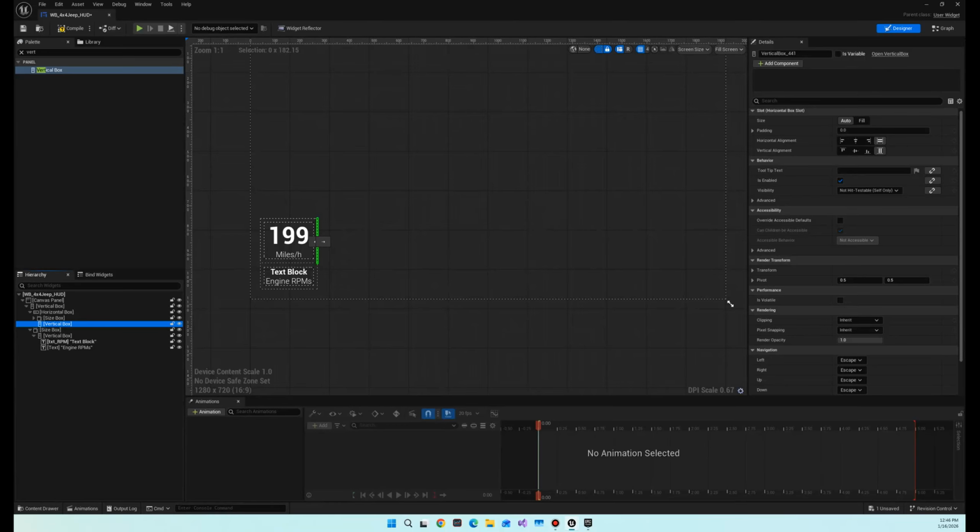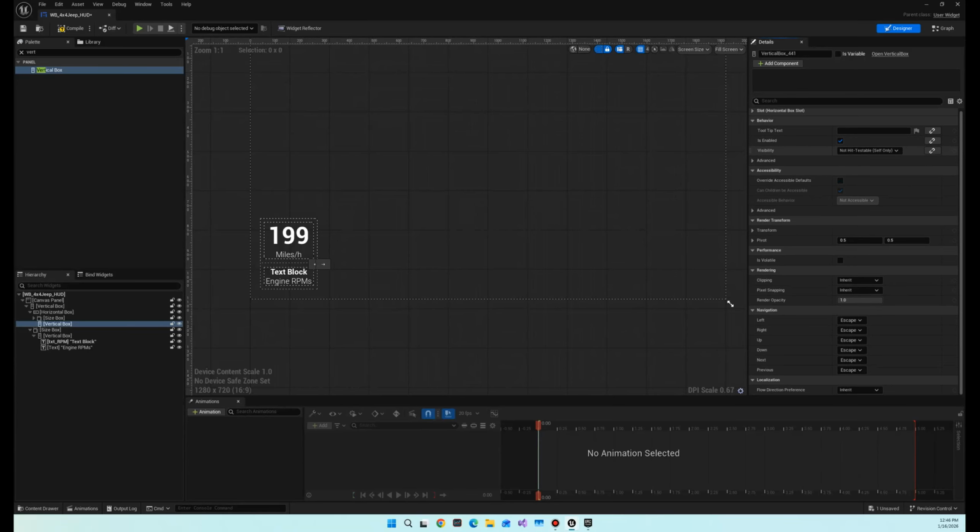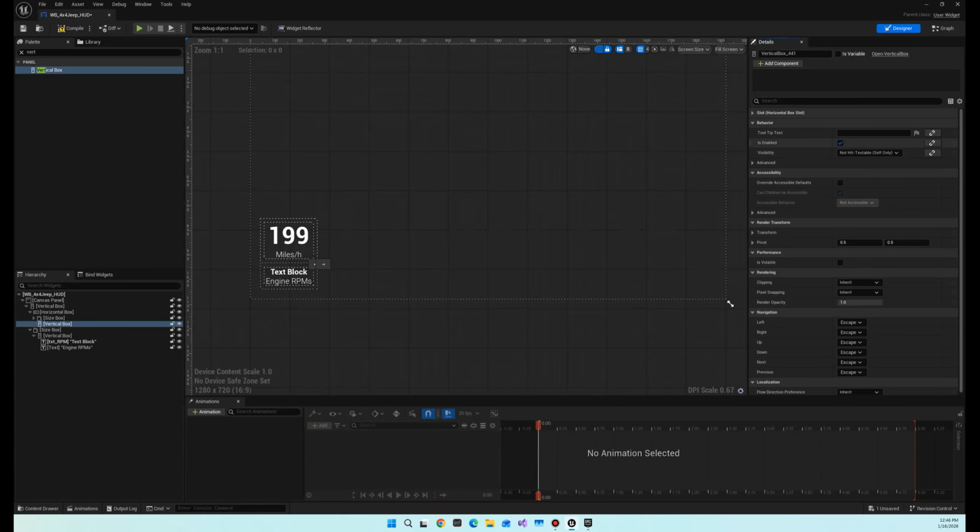In that vertical box, the vertical alignment is going to be on the bottom. We'll keep the horizontal in the middle, set to auto. As far as behavior, that can stay the same. Everything else can stay the same. So, all right, we now have our vertical box here.